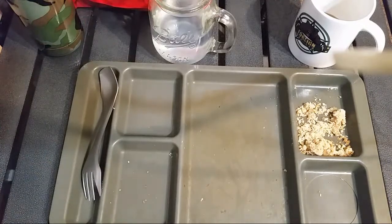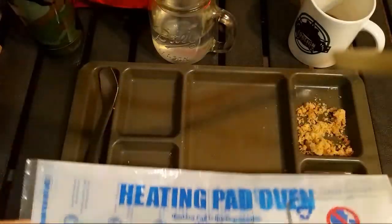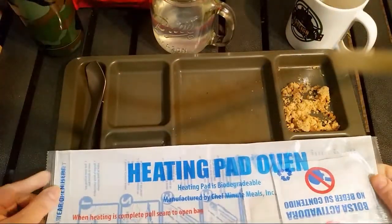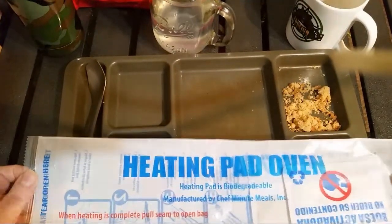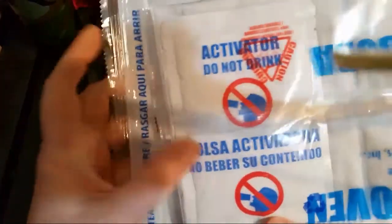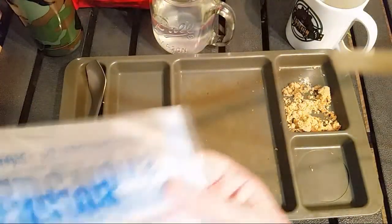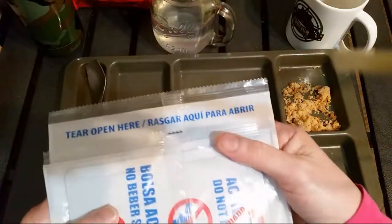And then the ration heater, which I did not use. I've seen this show up in a few other videos. Look how big that thing is. It's longer than my tray. The bag is just longer than the tray. And it has the same, what it calls activator. And it's salt water. That's all it is, salt water. It's the same saltwater bag that was in the Chef 5-Minute Meals thing that I did last week, which I did not use.